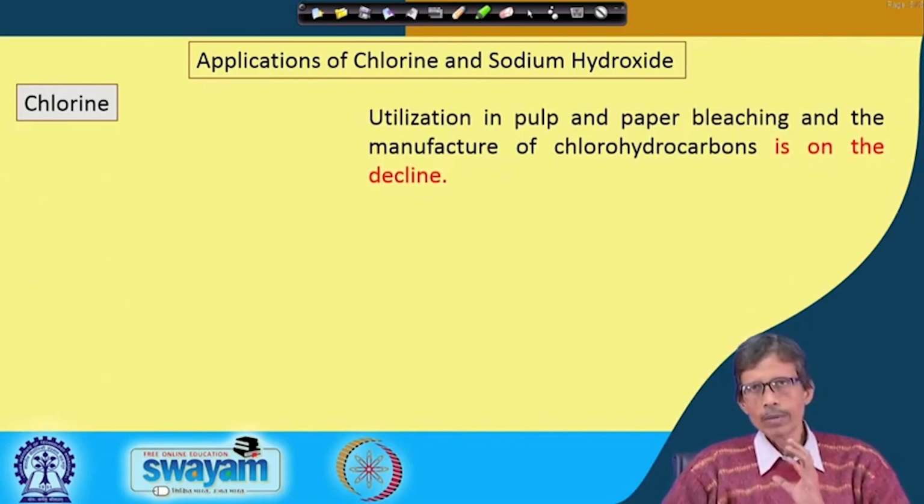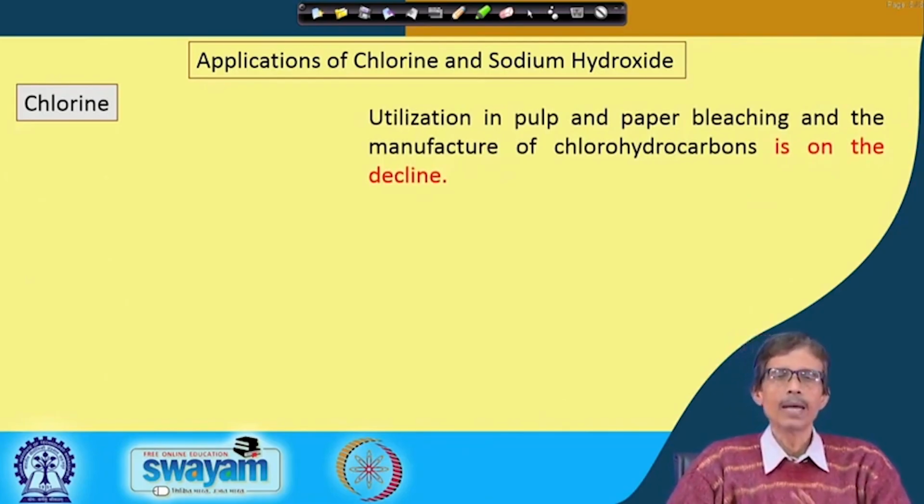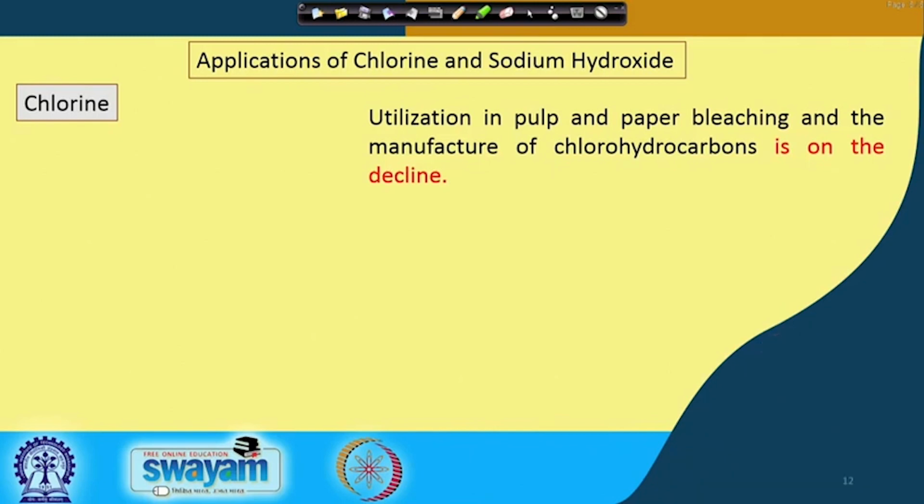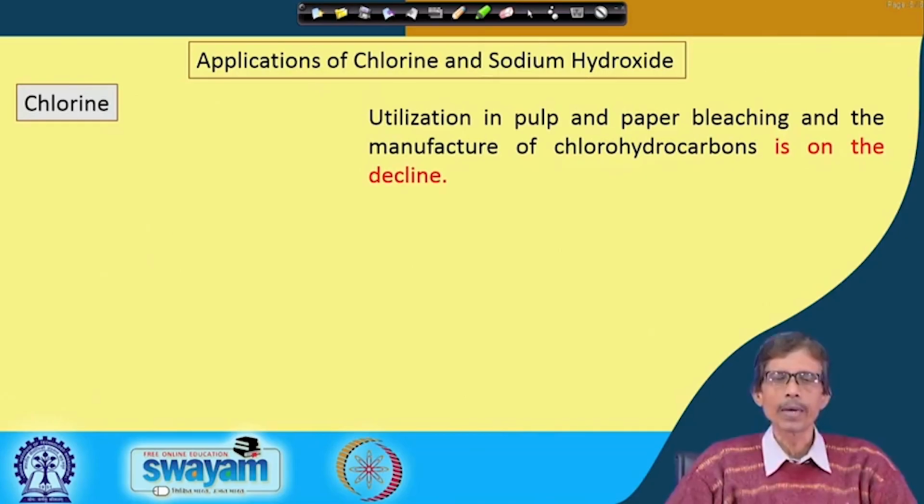So, chlorine, as we know, is a very good oxidizing agent, and its oxidation potential is also very high, which is 1.35 volt. So, we can bleach paper and pulp material, the bulk material for the production of pulp and paper. In paper bleaching, the pulp for making the paper, it is very useful because it can bleach for whitening, basically a little bit of whitening of the starting material for making paper, and it is useful for the manufacture of the corresponding chlorohydrocarbons.